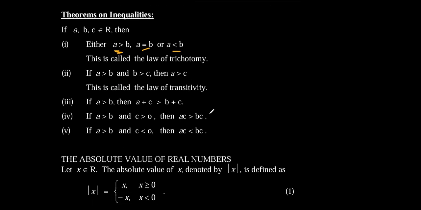Now there's also another law, and this is kind of fun. It says if you have A which is greater than B, and B is greater than C, then automatically A is greater than C. It's called transitivity. What it actually shows you is that there is a natural ordering among the set of real numbers.